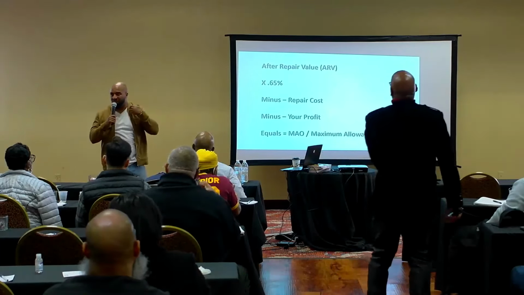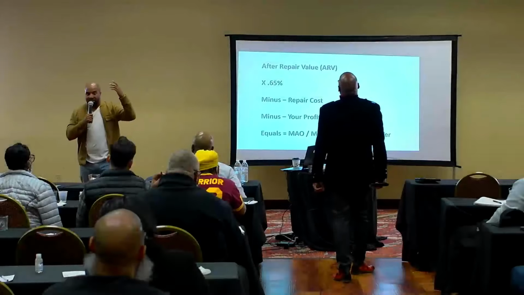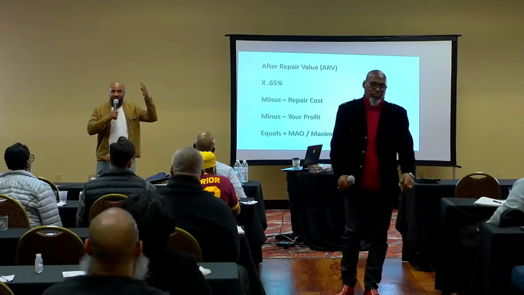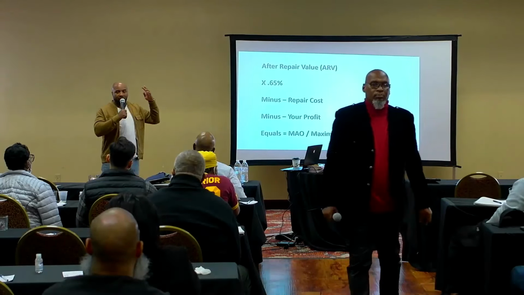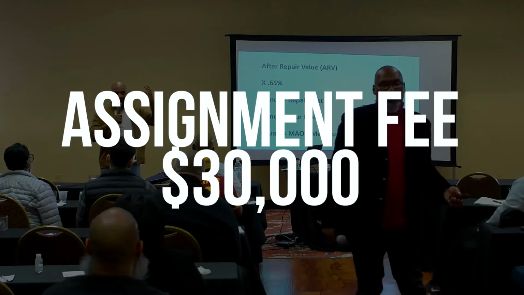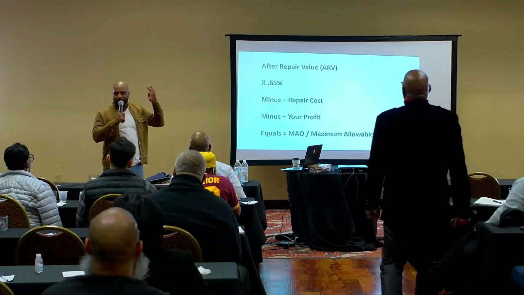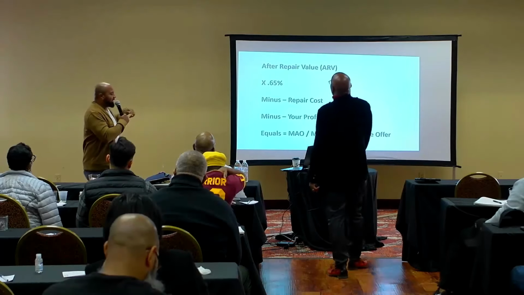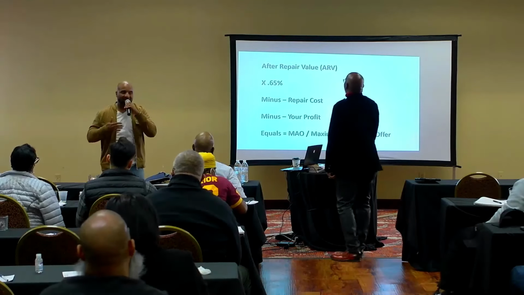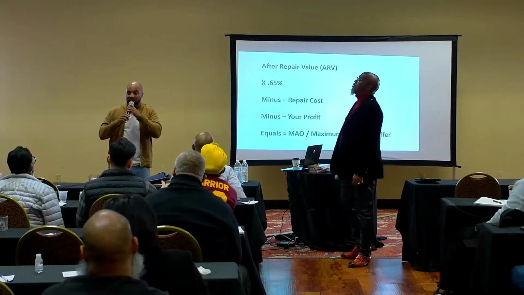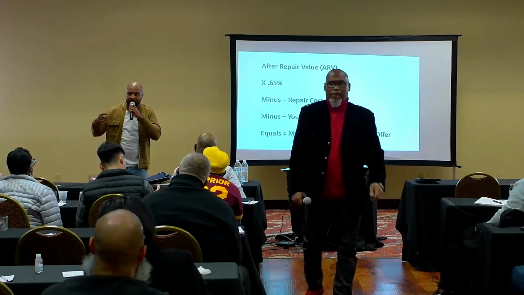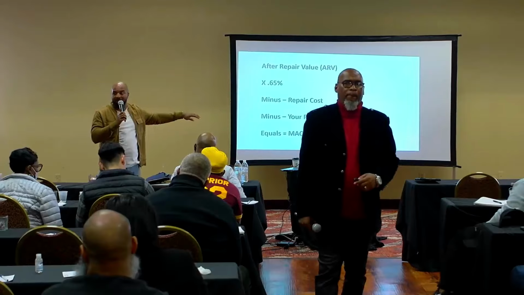I don't understand, how can you make $20,000 off a property, the ARV is $175,000, and you're selling the property for $120,000, and come to find out you have a $30,000 assignment fee. I'm confused. Right? So many times what happens is, it's always, well, I'm trying to make this. It's not about you. It's not about you first. It's about your end buyer. It's about that seller. Once you understand that you're looking to solve a problem, now those numbers will work a whole lot better. Does that make sense?